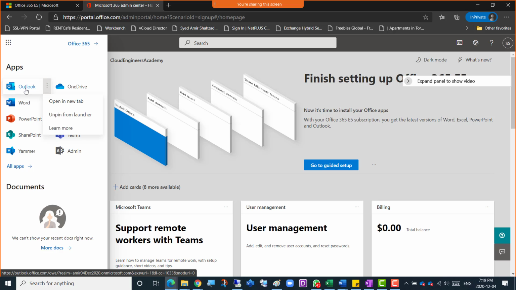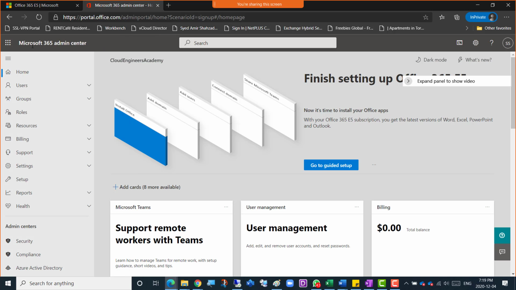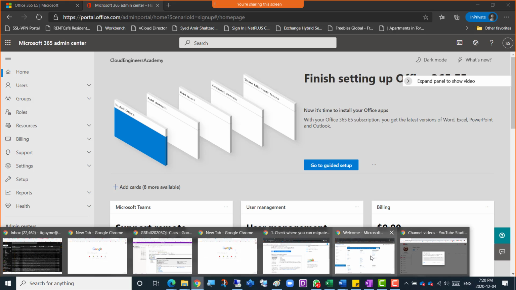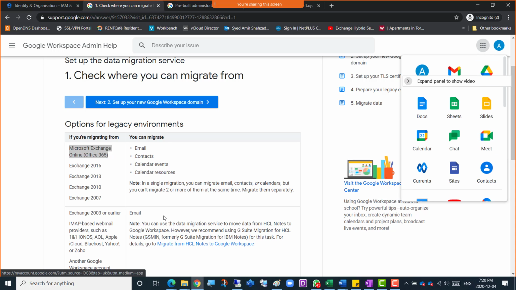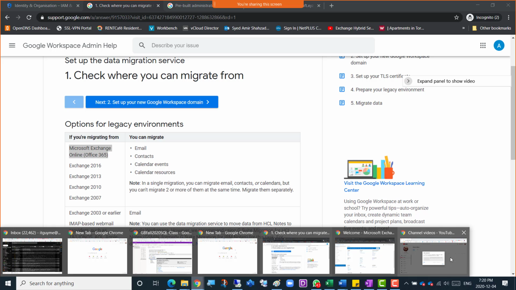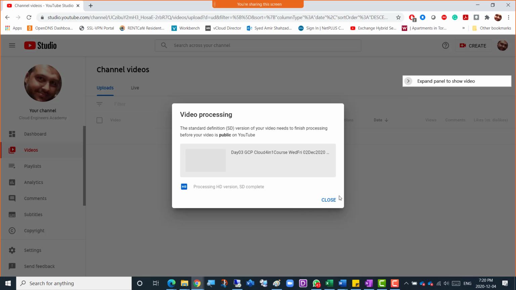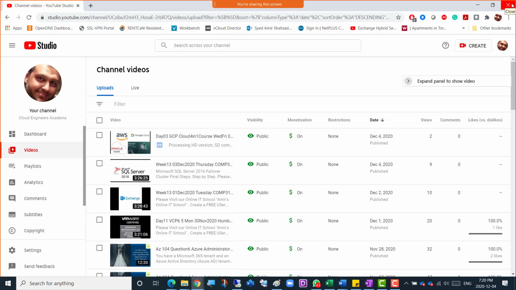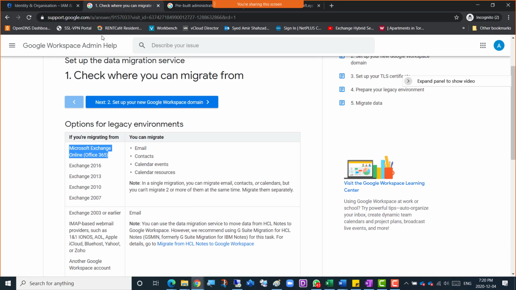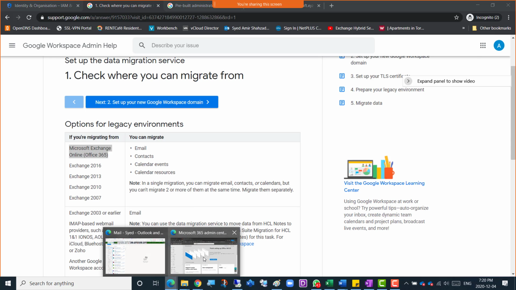And I'm going to right click here on Outlook. How did I go there? I just went to the 9 dots here. You can see that the 9 dots were there in that Google Workspace, right? If I go to Google Workspace here, it has the same type of interface, but that's Google. And then we have this. Oh, it's already done. All right. Yeah. So, okay, this is an Edge actually.